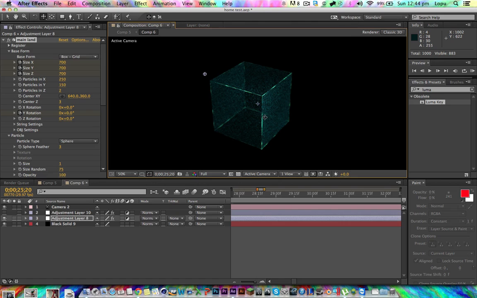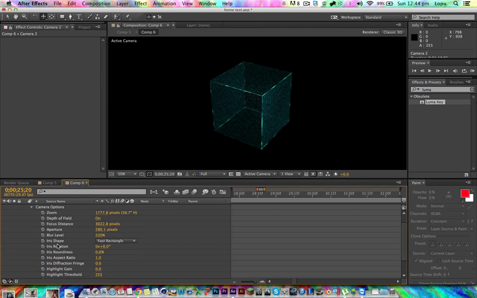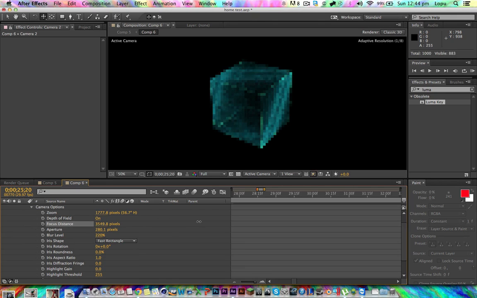And even though the tutorial didn't end up looking like this, that's partly because I forgot to do any of the camera depth of field stuff. But you can just change the camera depth of field in camera options. You want to change the focus distance, which you can see here makes like a thing on there. So yeah, you can do really cool stuff with that.